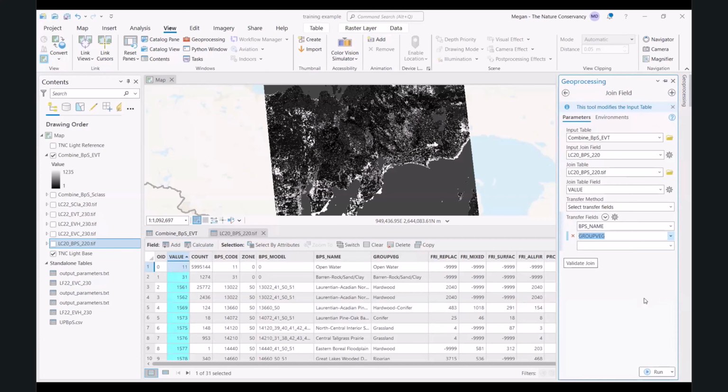Okay, Jill had a good question here. She asked about bringing in BPS model. All right, so I'm being a bit lazy because I've done this a lot and I know where I'm going. So I'm not going to bring in any extra fields. That's because I have a pathway set out for myself. Maybe a more prudent thing to do would be to bring in extra fields for later. So just keep that in mind. Sometimes it's better to bring in more, but because I know exactly where I'm going, I don't do that because I don't want extra data. So now you'll hit run.